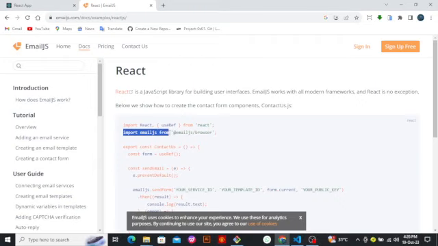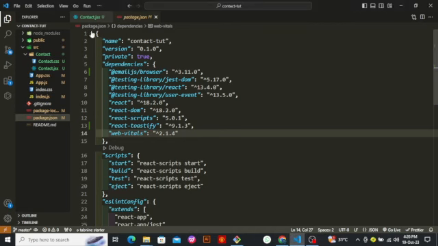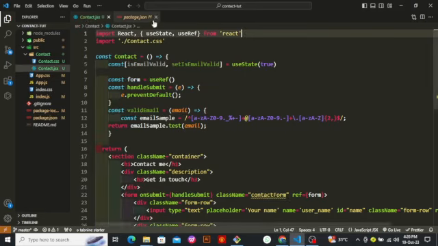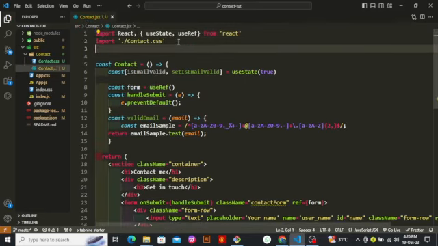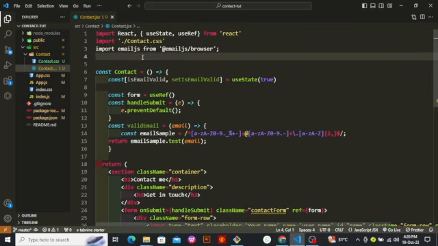Let me just copy this, Control C. Then back to our contacts. Let me close this tab and paste. Import emailjs from emailjs/browser. Then one more thing that I need to import: my React Toastify.